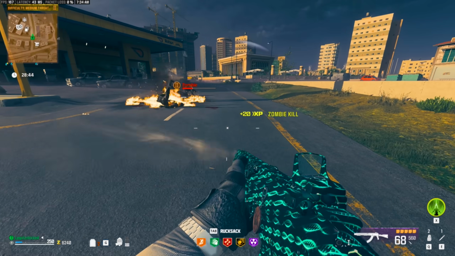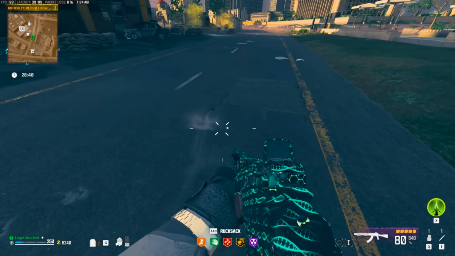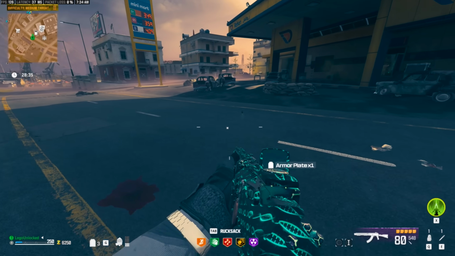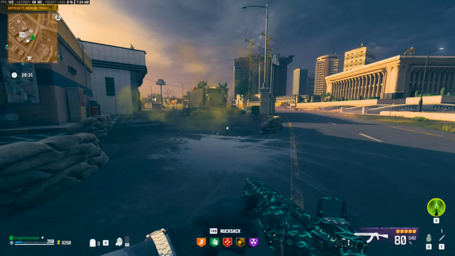One, you definitely want to have decoys. Decoys are going to be super helpful for getting you out of tight situations, and these aren't hard to get. You can actually spawn in with decoys. You don't have to buy these. So just spawn in with decoys, and if you ever run out, you can see right now we only have one, and if we throw this one, we're going to run out.